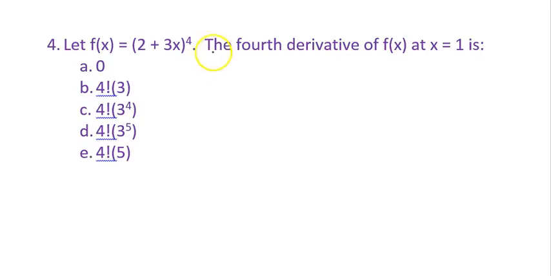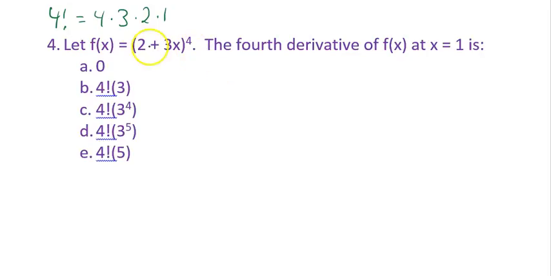Okay, for our last example, I wanted to show you what a multiple choice question might look like when they're asking us to do multiple derivatives. And this one gives us this function to the 4th power, and they want to know the 4th derivative at 1. So I'm going to be plugging 1 in. But I want you to notice what these answers look like. 4 factorial and then powers of 3 or 5. Remember that 4 factorial means 4 times 3 times 2 times 1. So anytime you see that, we're getting that there.